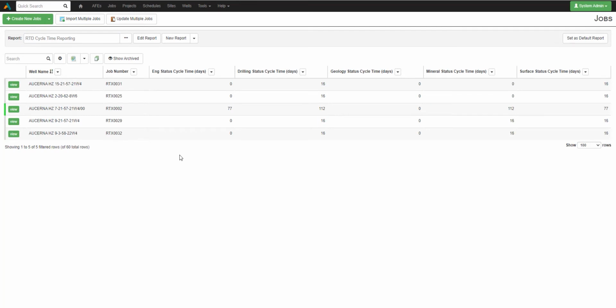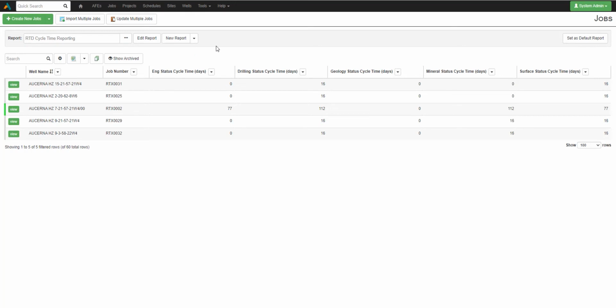Again, well name and job number. And then we've got some status cycle time fields that I've created that use a custom formula to return the days between the two dates, the in progress status date and the completed status date. So what I want to do now is to fill out this report. I want to add another one of our disciplines. One that's missing from the report is our operations.